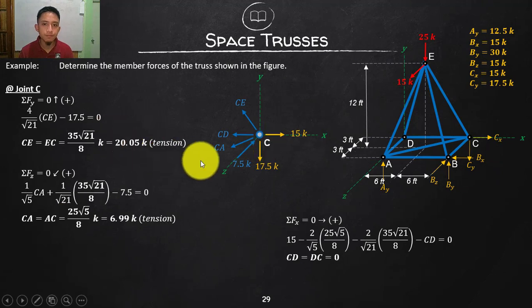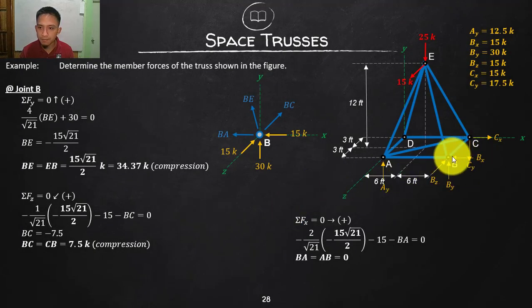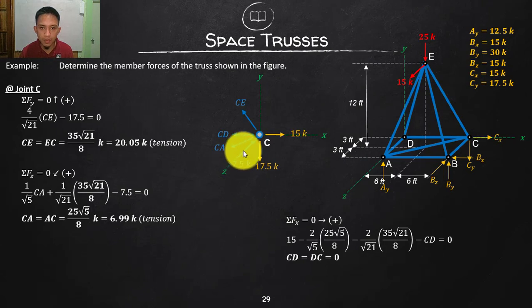Okay, joint C. Look at the connections. In here I will not be writing again the member name of those we already solved, so that we will not be confused. Unlike on our previous discussion where I always wrote the member name. But for now, if we already know, I will substitute that directly with the correct direction. We calculated this one, BC, to be compression, isn't it? Compression 7.5. So I already applied that one as going towards point C as 7.5, since that is compression. And the rest is unknown.